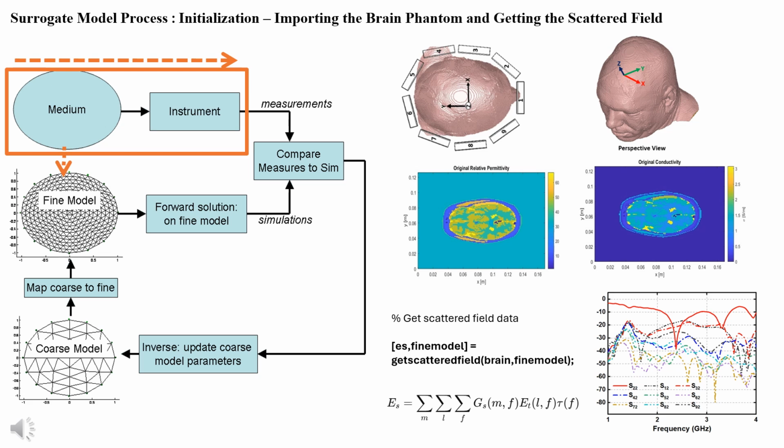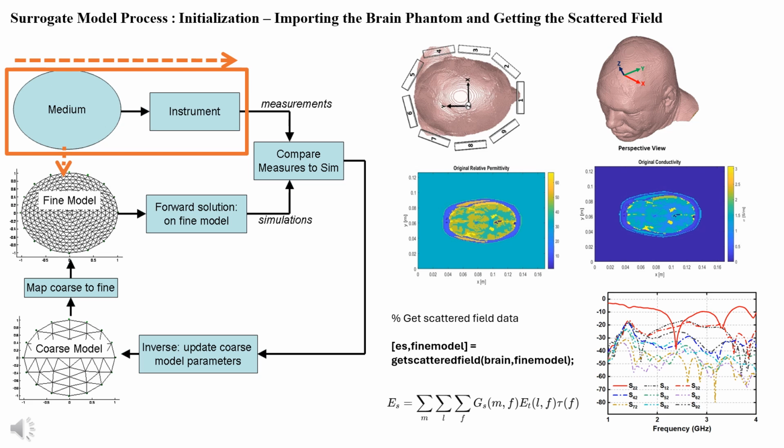Each grid point is assigned a permittivity and conductivity value. For example, brain tissue, bone, and cerebrospinal fluid have different permittivity values. The contrast map consists of relative permittivity and conductivity, representing the brain's tissue properties. The function returns the scattered field measurements as ES, which will later be compared with simulated fields from the model. These fields are then stored for future comparison in the inverse problem.